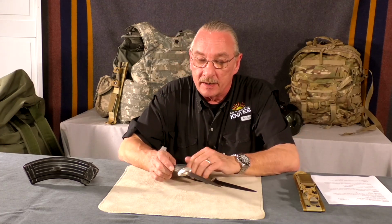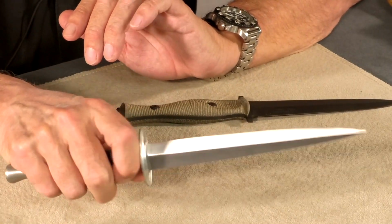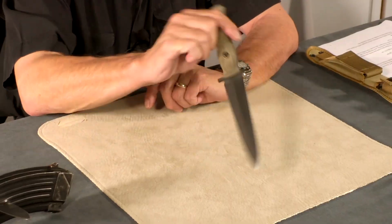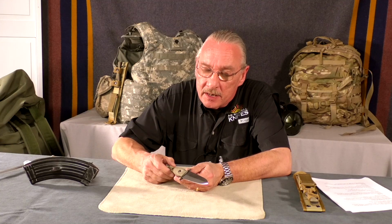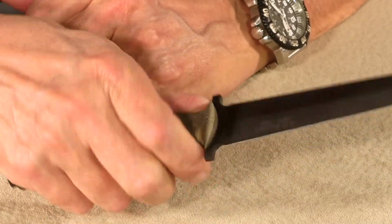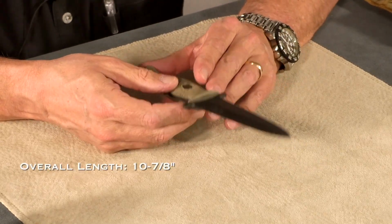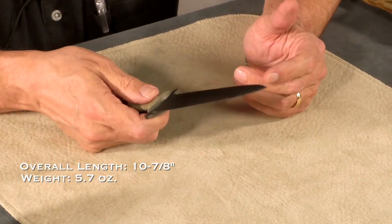Another of the things A.G. did not like about many early daggers is that they essentially just had round handles, so you never really knew where the edge was. With his design on this handle, it doesn't matter how you hold it, you always know where the edge is and how it is oriented on the knife. The handles are CNC machined from olive drab canvas Micarta, and we place on there this omni-directional groove, which gives a very positive grip. This ultimately gives us a blade with an overall length of 10 7/8 inches and a weight of 5.7 ounces, considerably lighter than the Marine Raider Stiletto.